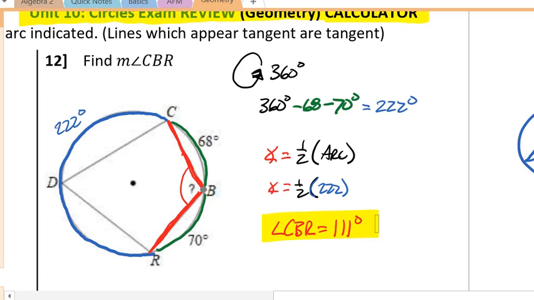This one again is hard. See the forest through the trees. See the inscribed angle through the quadrilateral. Once again, if I was able to just go ahead and get rid of this line and just focus on the angle that's happening, this angle is sitting on the circle, which means that it is half the measure of the arc that it intercepts. So if I figure this out, 222, it is going to be half of this measurement, so the answer is 111.